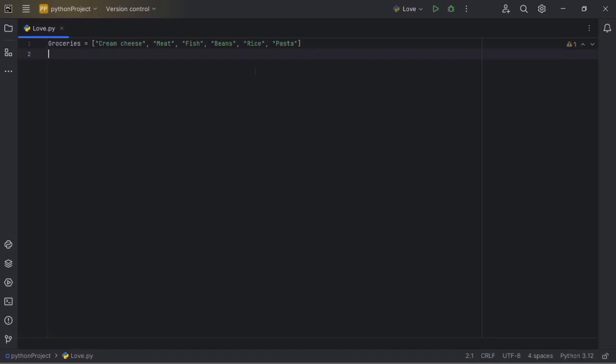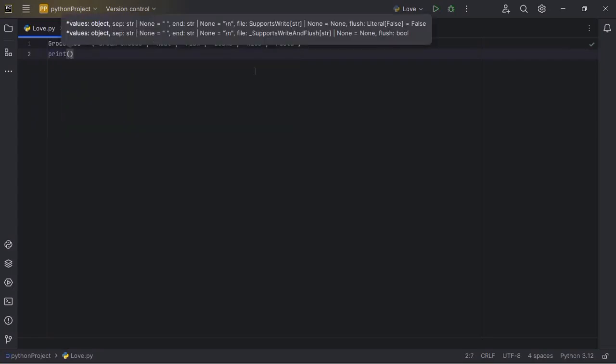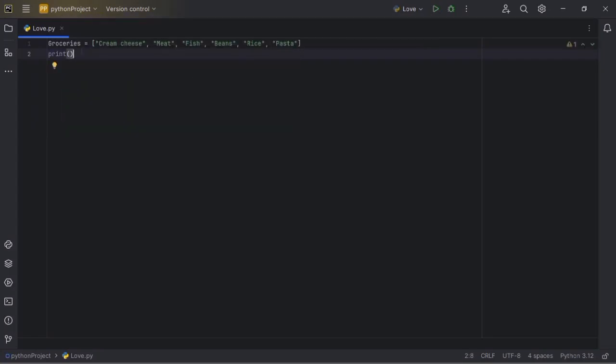So if we want to access where cream cheese is in our list, we do that by calling out groceries. First of all, type in our print, then also the name of our list, which is groceries, then the index of the item we are looking for.